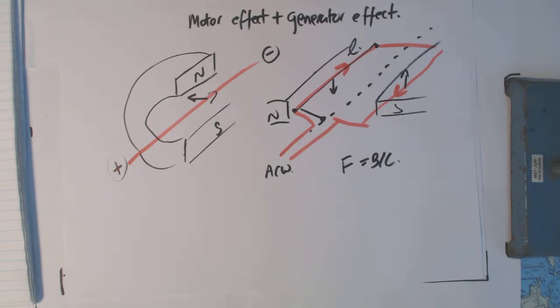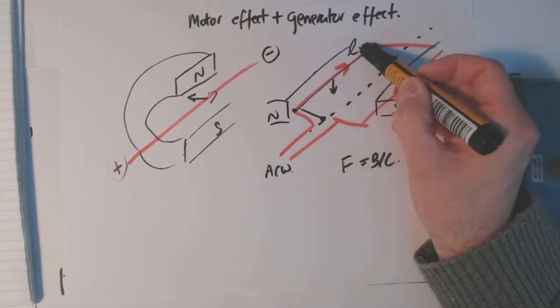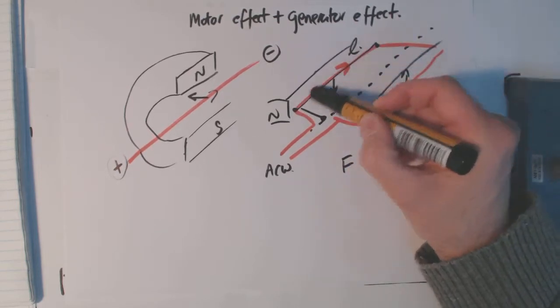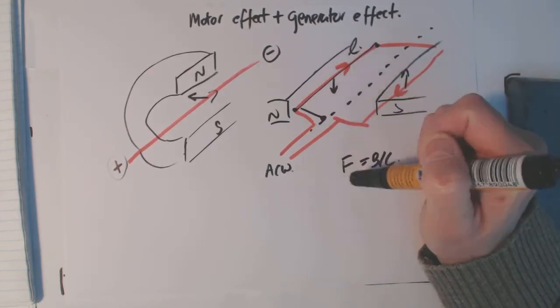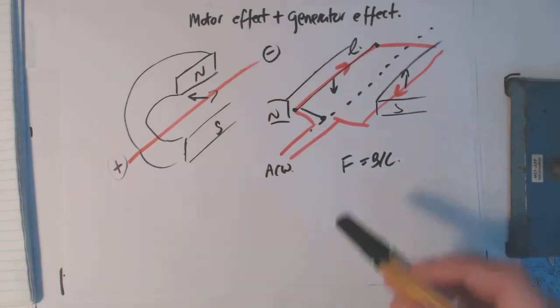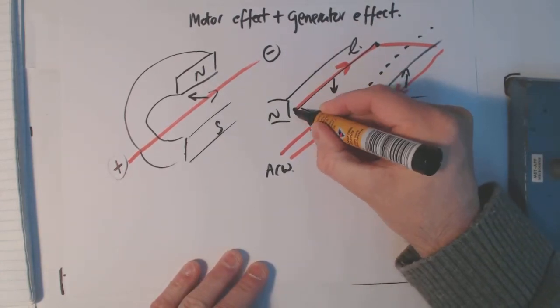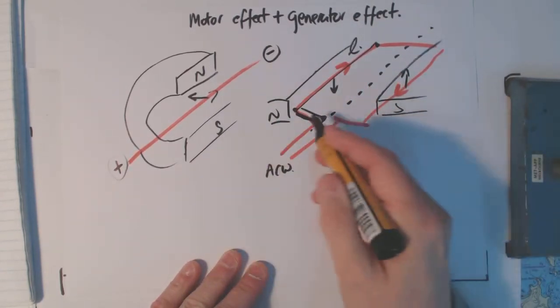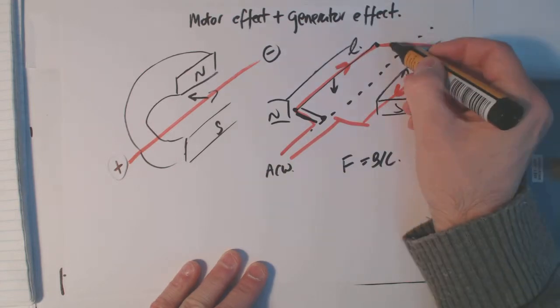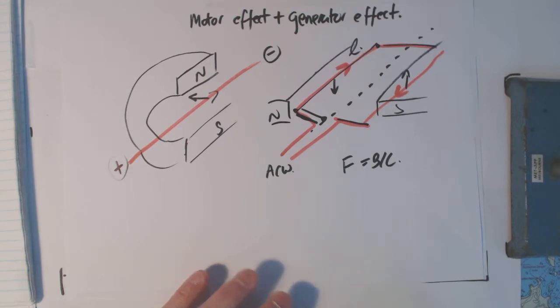Things to consider with this at the moment is, when is the force at its strongest? Well, right here we've got the current, and that means charges are flowing perpendicular to the magnetic field, right? Nice, you get a nice torque. What happens with these charges that are flowing in this part? Well, they're flowing in the direction of the magnetic field, so no force. Same with this one, same with this one. So you've got to do that right-hand rule for all the directions.